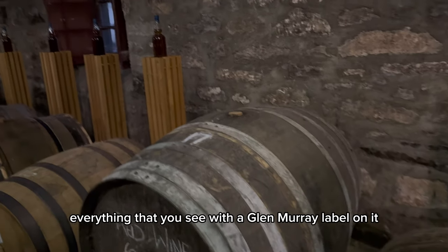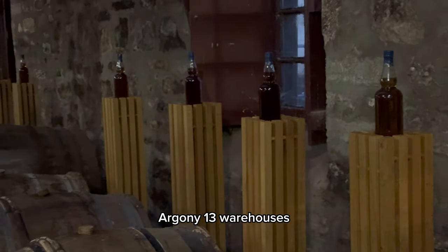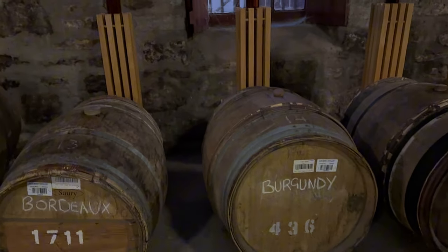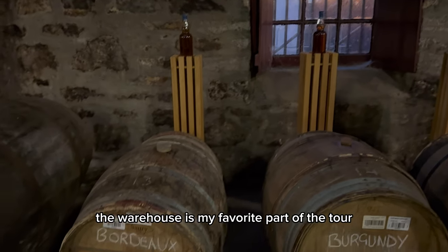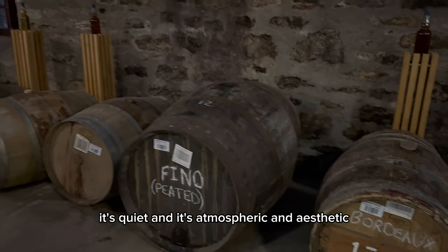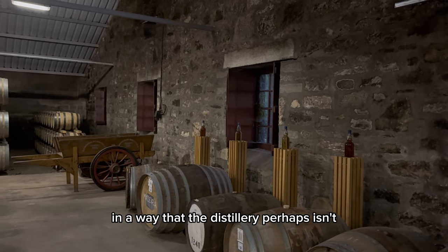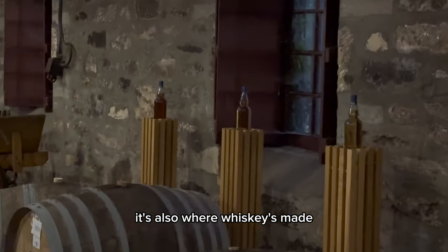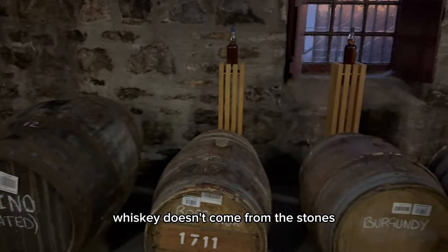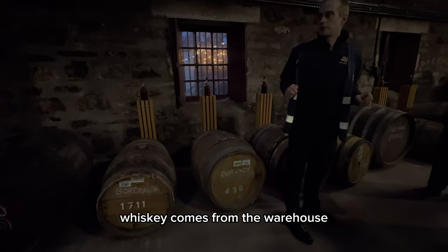Everything that you see with a Glen Moray label on it comes from one of our 13 warehouses. We mature everything on site. But with tea, the warehouse is my favourite part of the tour. It's quite cold today, but it's quiet and it's atmospheric and aesthetic in a way that the distillery perhaps isn't. It's also where whisky's made. Whisky comes from the warehouse. Whisky doesn't come from the stills. Spirit comes from the stills. Whisky comes from the warehouse.